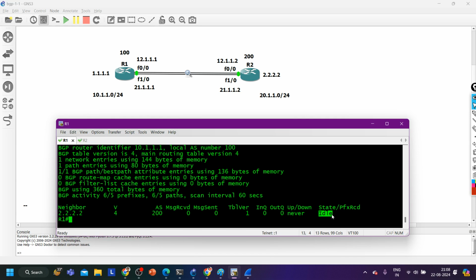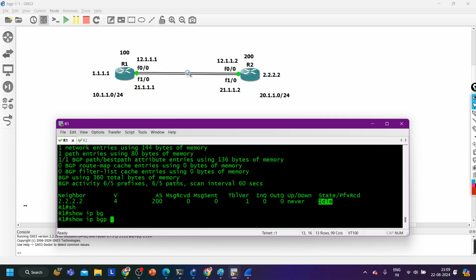For iBGP, the router sends TTL value 255. For eBGP, the router sends TTL value 1. Right? So when router 1 generates the SYN message, it will generate it with what TTL value? 1. And router 1 itself drops that SYN message.